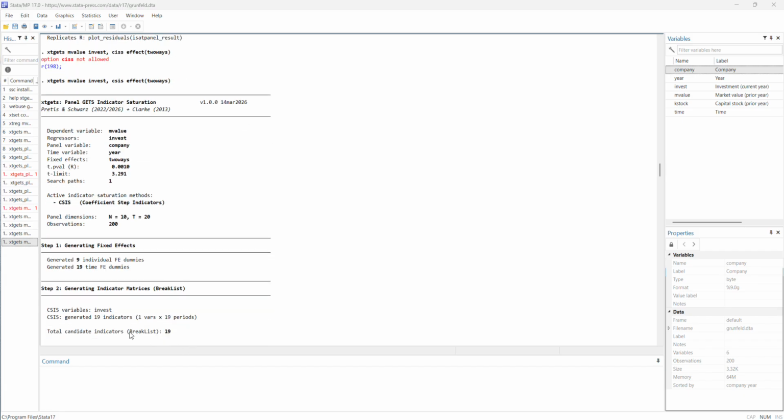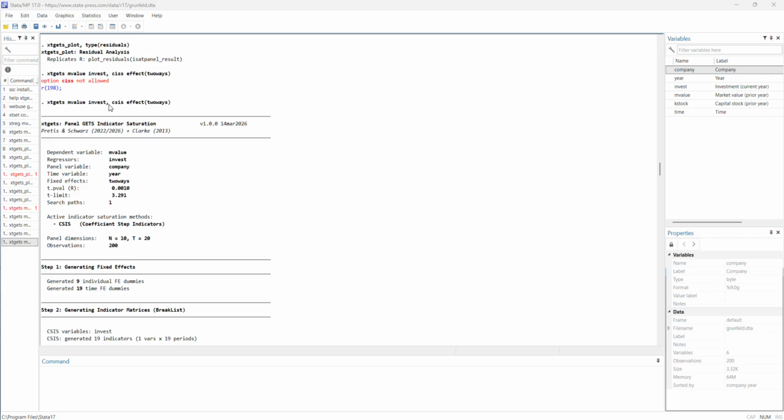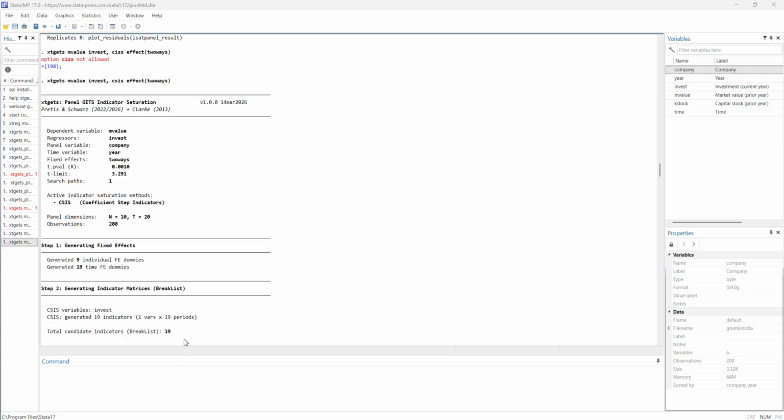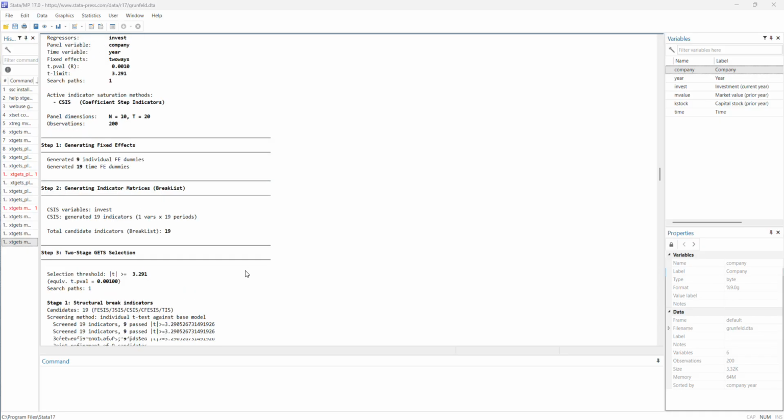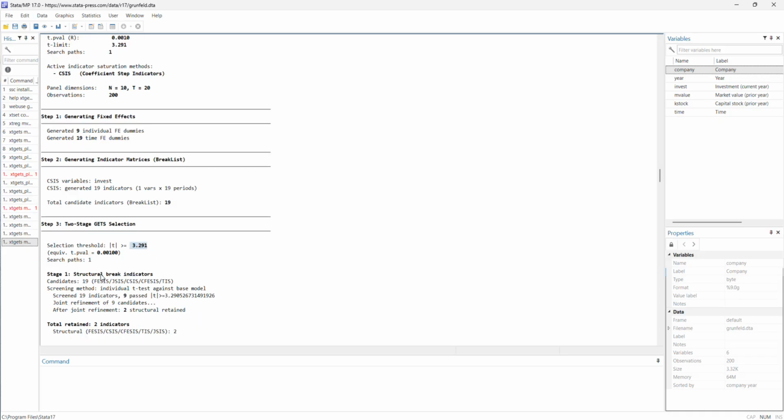So it picked only one because it compares the time periods against the variable slope. If I don't mention the variable, because there's only one variable, it will do it for that. Otherwise, you have to mention the variable name. The codes will guide you how to mention. Because there is only one slope and 19 cross sections after adjusting one as a baseline, there are 19 breaks to check, breaks of the slope across time. The same critical value is used; you can change that also using the code.